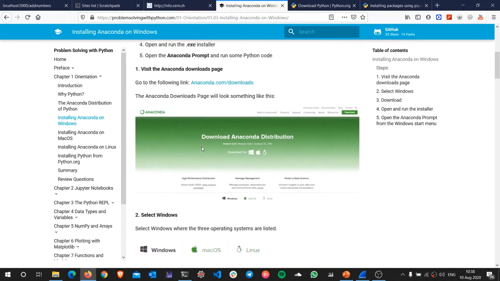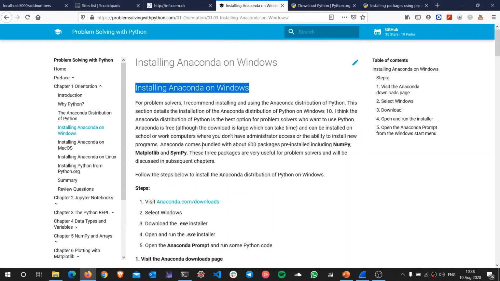The problem is it's quite big. It has a lot of libraries that you might not use during this course. It has about 600 pre-installed packages, including some you might not use. But it's a quick and easy way to install Python without actually going into the settings of Windows or Linux or Macs, so that you have Python running.